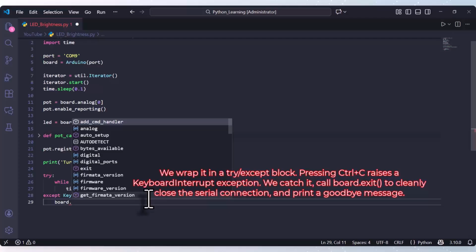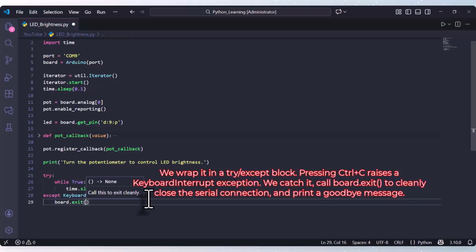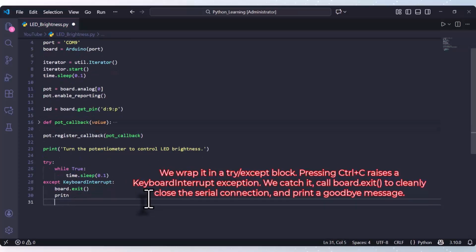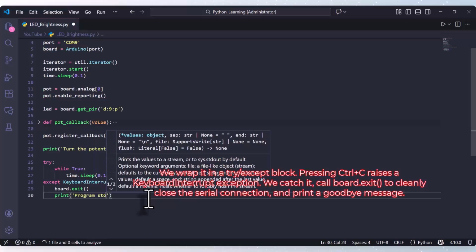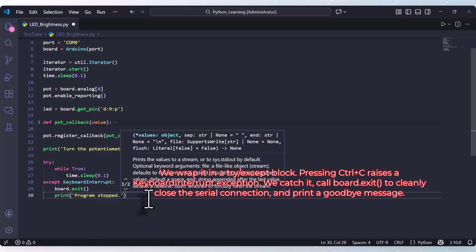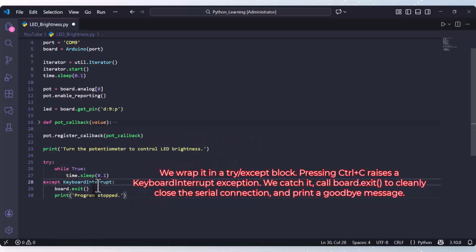How? board.exit(), open and close parentheses, and at the end just print a message for the users saying program stopped.